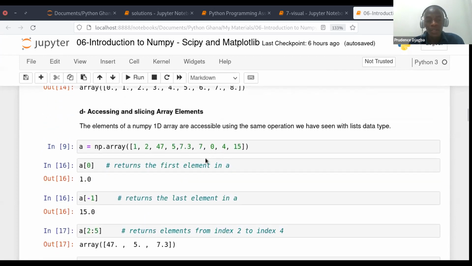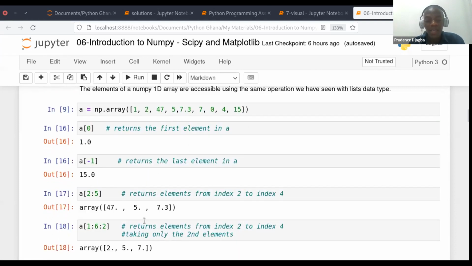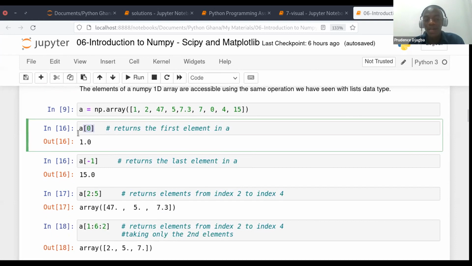All right. So we can now access elements in our array. We can pick the elements: here you just specify that we want the first entry, counting from 0.